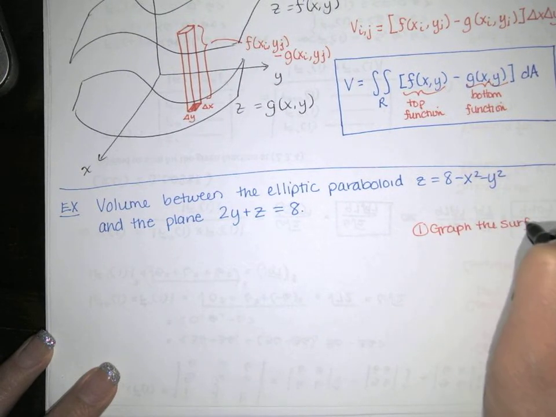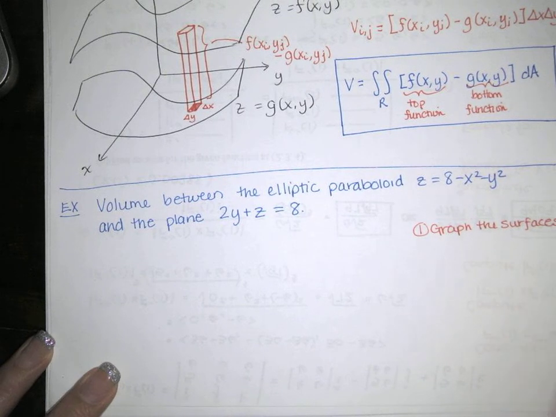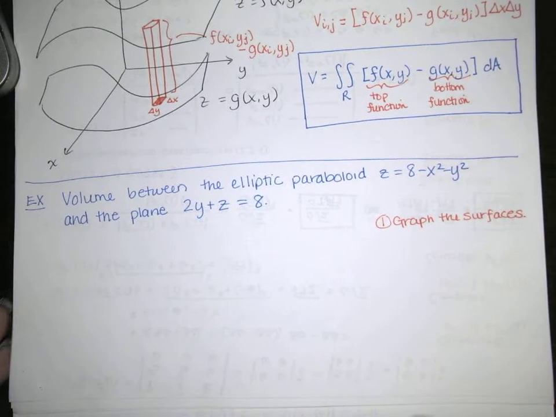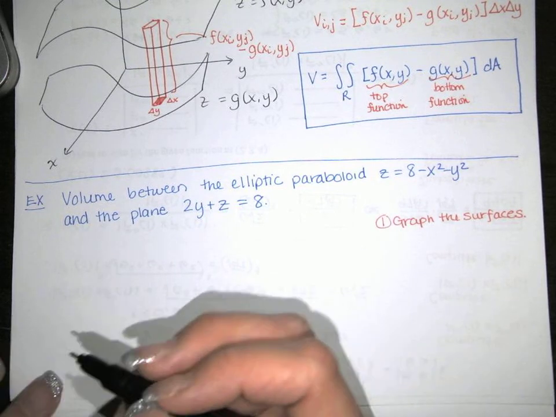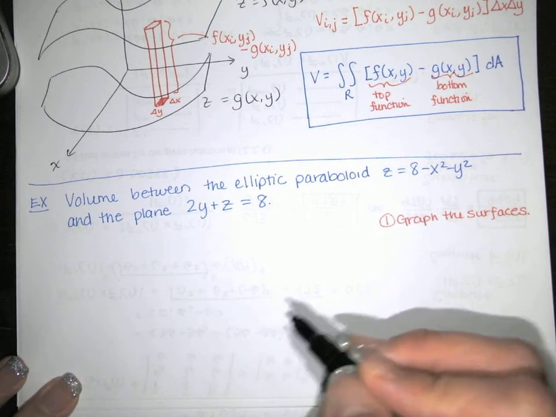Now, I'm never going to ask you to graph surfaces that we haven't already discussed. Whenever I ask you to graph a surface, it will be one of your quadric surfaces that we studied earlier this semester. It might be a sphere, it might be a plane, or it might be a cylinder. All of those are fair game, but I wouldn't ask you to graph anything that was too complicated. Those are the only things that I would expect you to know how to graph.